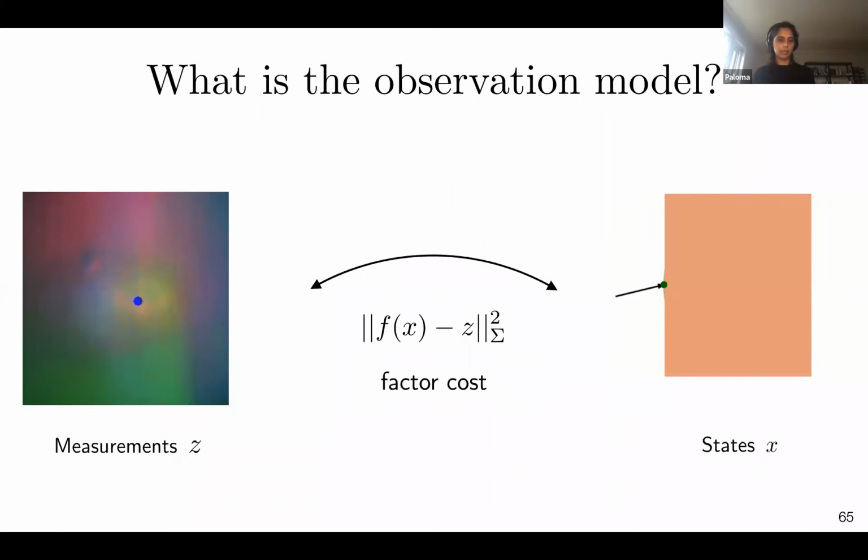So let's look at what the observation model mapping here is between the state and the measurement. Essentially, by observation model, we mean the likelihood of measurements Z given the states X, which in the factor graph framework we express as a quadratic objective under Gaussian assumptions. On the left, as you see the contact patch moving in the measurements, the corresponding state changes, which is the sensor pose with respect to the object.